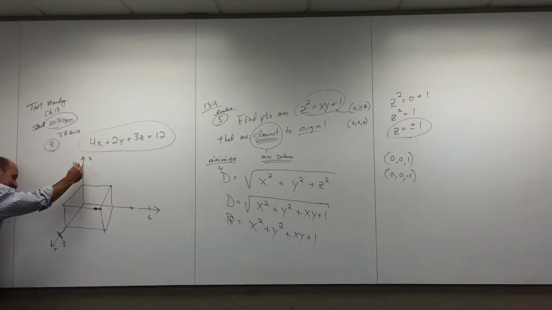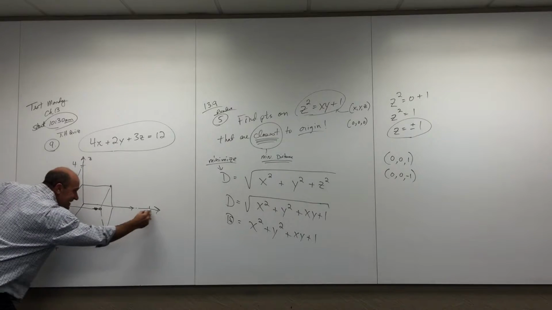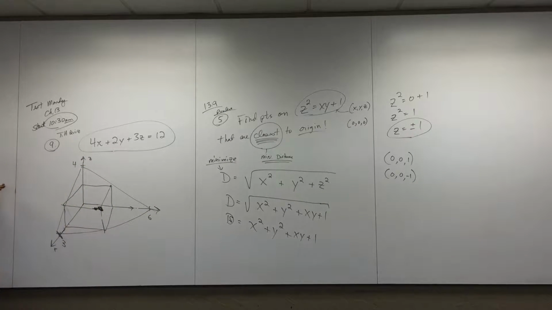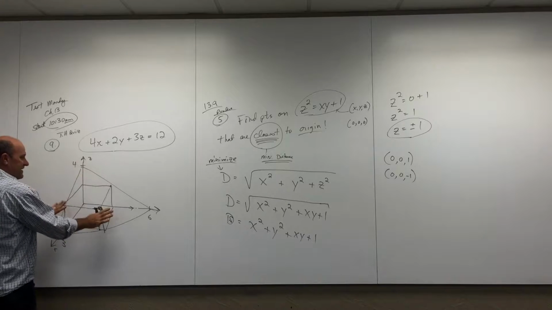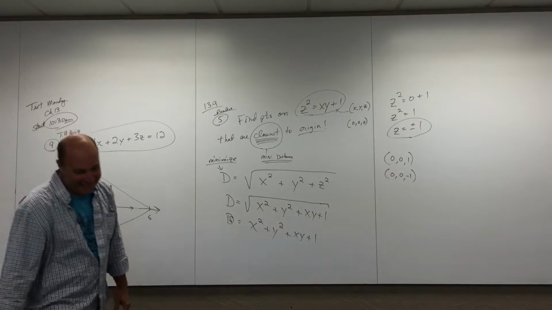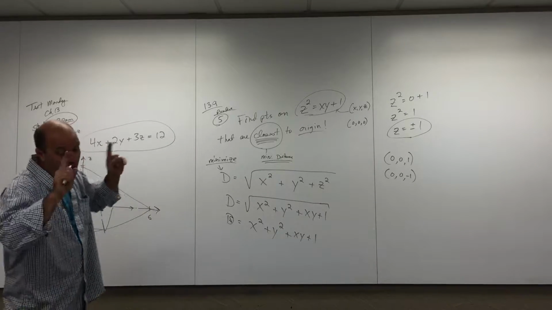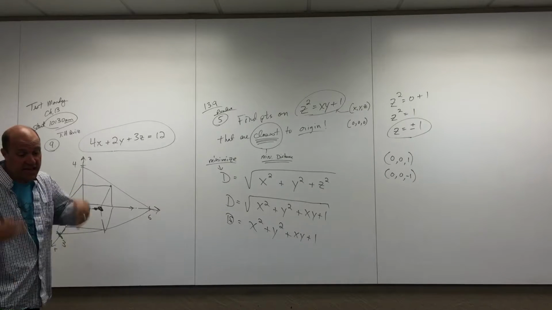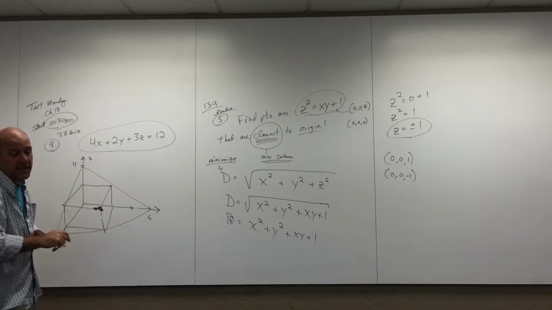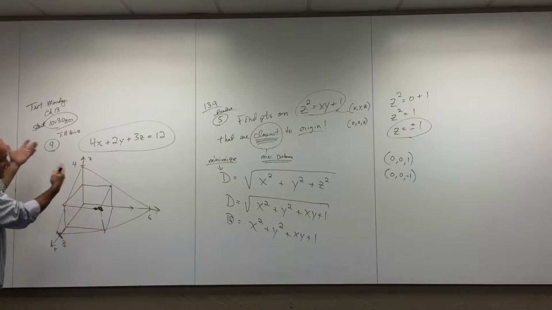So there's a plane here, and this corner of the box lives in the plane. I don't know how great that is, it's probably a bad picture. But that corner of the box out here is touching this plane, or lives in this plane. That's what that sentence said. Let me read it again: find the volume of the largest box in the first octant with 3 faces in the coordinate planes and 1 vertex in this plane. So that's the concept.